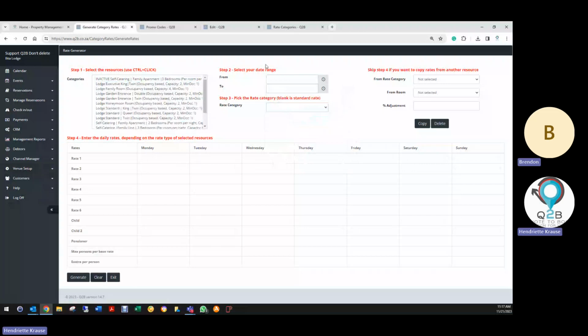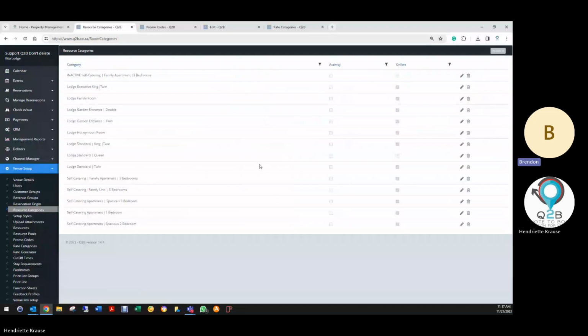So you understand this part. Yeah, no, that's good. That I've got. I wanted maybe just on that rate category or rate generator, is there a limit to how many rates you can load at a time? Because I tried to load, I think it was January to December 2025, and it wasn't loading. So it would load and load and load, and then never actually generate the rates.